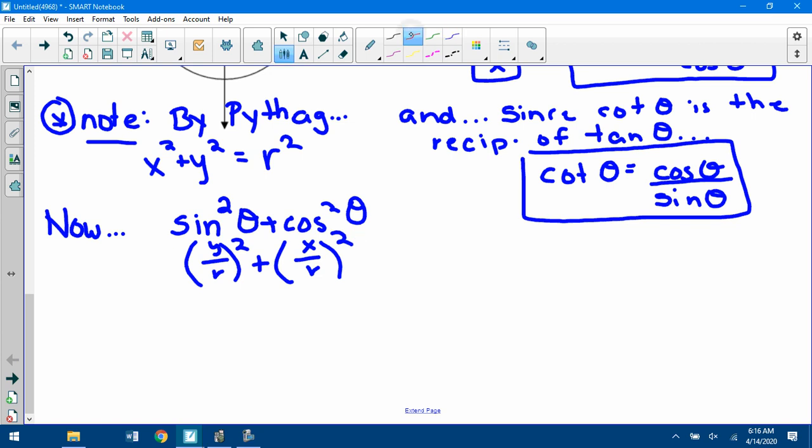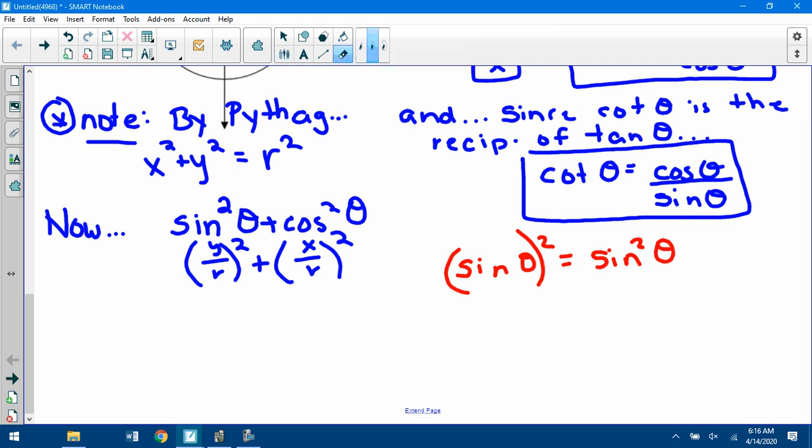Now you might think that looks a little weird. Don't write this part down. All I'm doing is taking sine of theta and squaring it. They don't write it like this because then it's hard to tell, is theta squared or is this whole thing squared? You could just put parentheses around it. But just know that that means they put the squared on the sine. It's just a notation thing to show you that it's the whole function being squared and not just that angle. Okay? All right. Back to this.